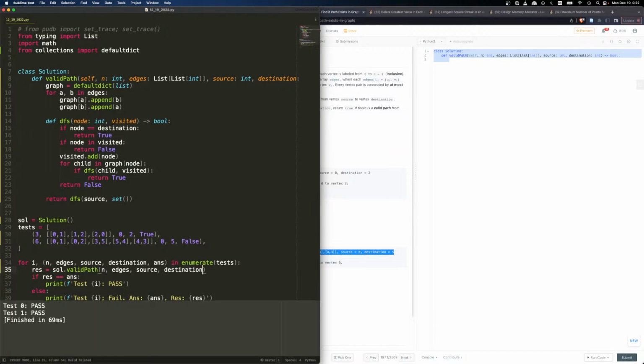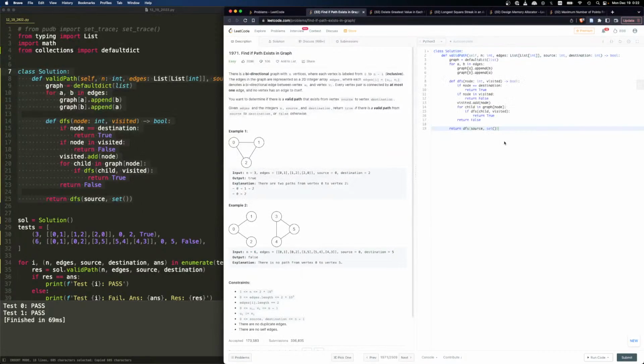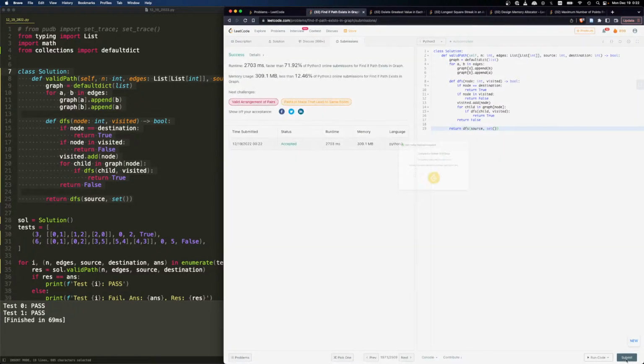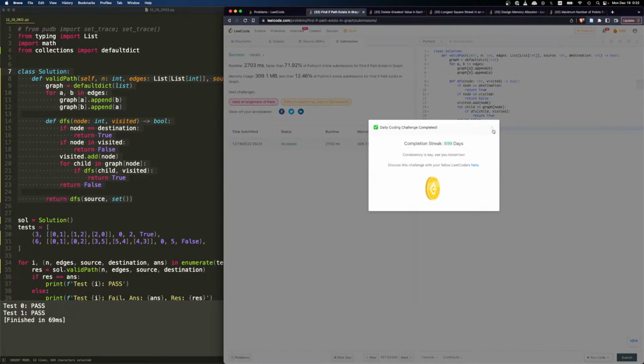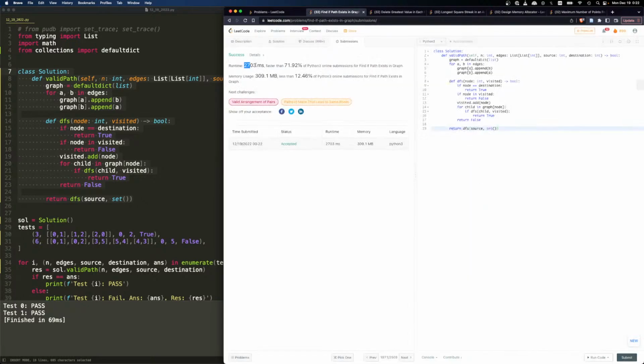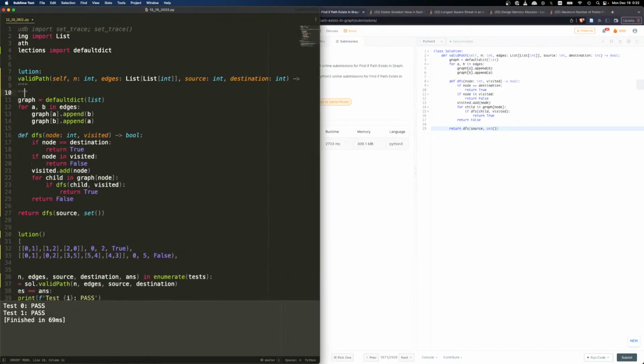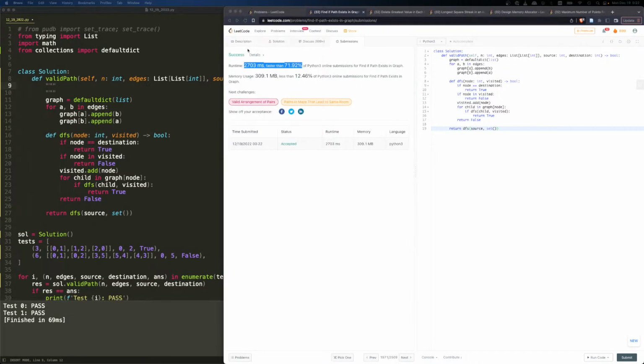Let's try this. Yeah, I think it's sufficient. I don't think we need n, because all we want to do is find one path, and that should do. Yeah, nothing too special.